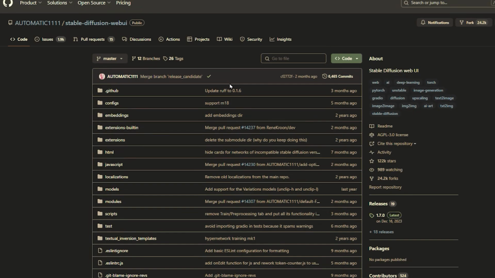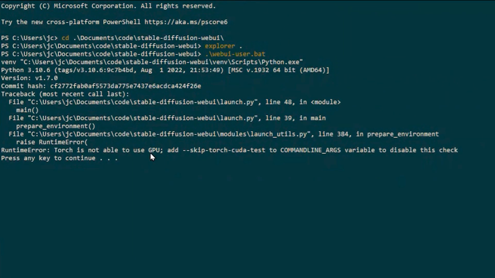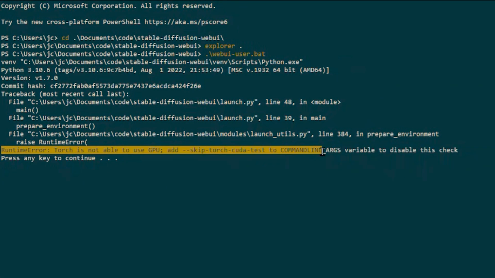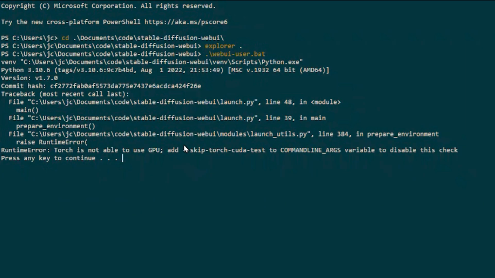But if you do that with an AMD GPU, that's not really going to work. You're going to get this error. I'll show it here just for the sake of clarity. You're going to get this runtime error. It's going to say that Torch is not able to use GPU, meaning it's detected you don't have NVIDIA, which is what we support, and to add --skip-torch-cuda-test to command line arguments.